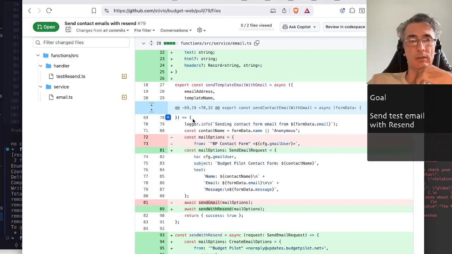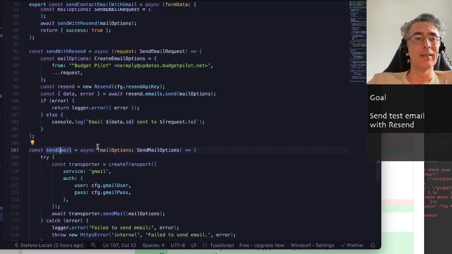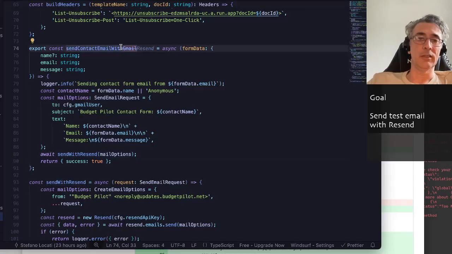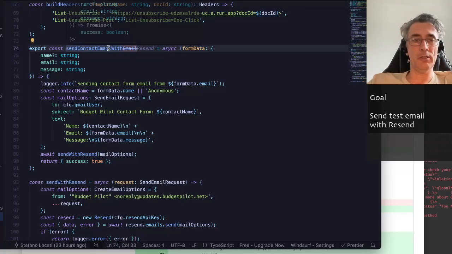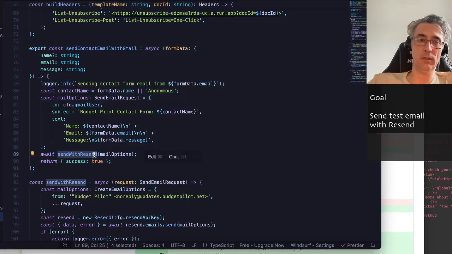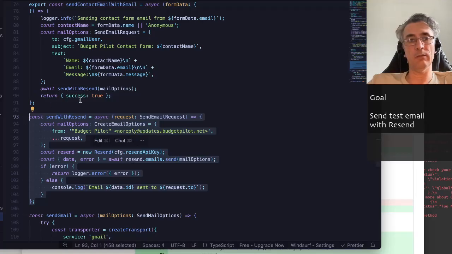And the other one is probably still called send contact email with Gmail, but is now sending with resend. So I think rather than changing every time, now this is generic. It's not really generic because this is our code here, but changing to a new thing will now be just writing a new function here.